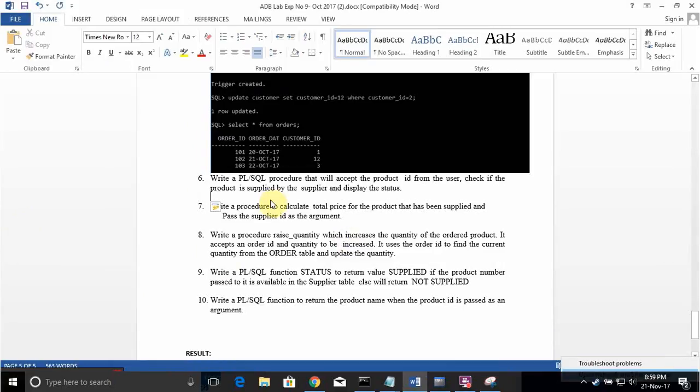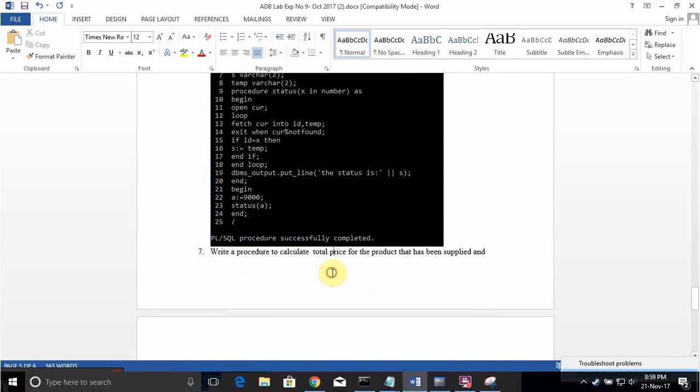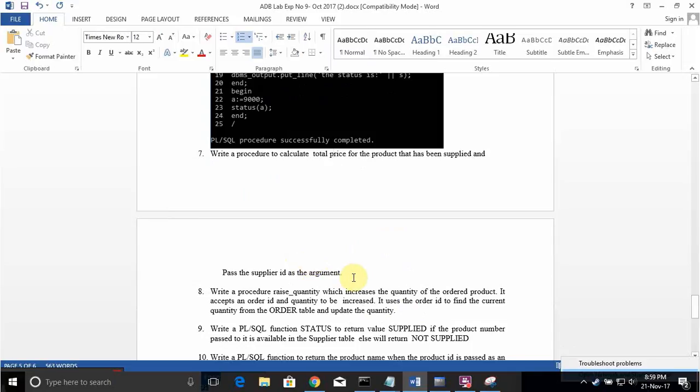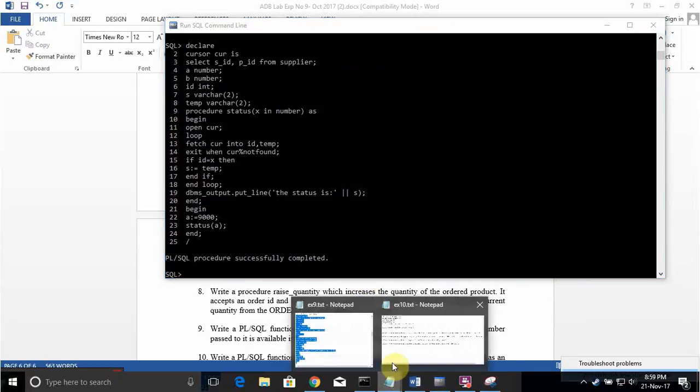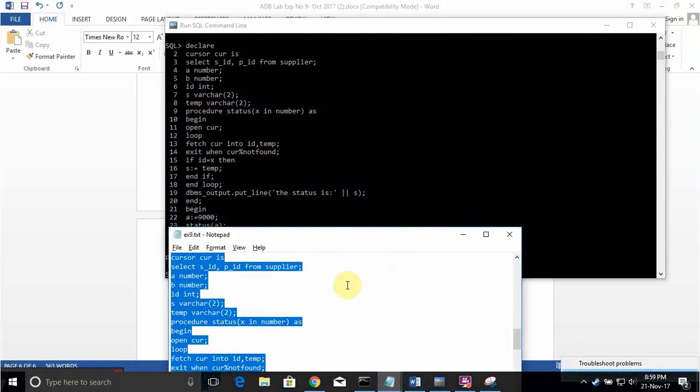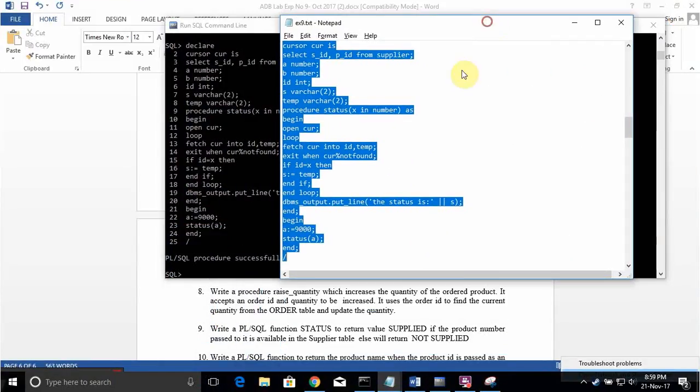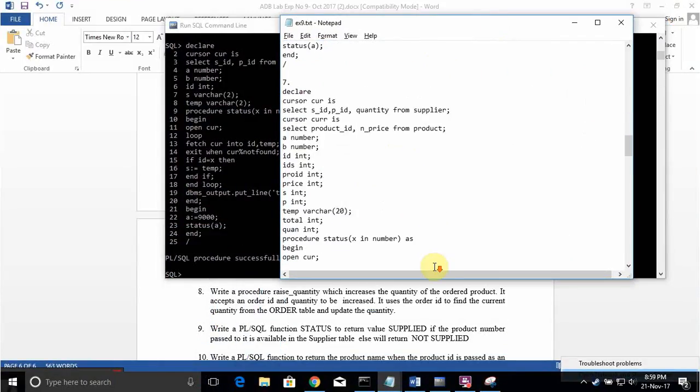That was the sixth one. Okay, now the seventh one. Write a procedure to calculate the total price of the products supplied, passing the supplier ID as the argument. For this, we have declared a cursor.